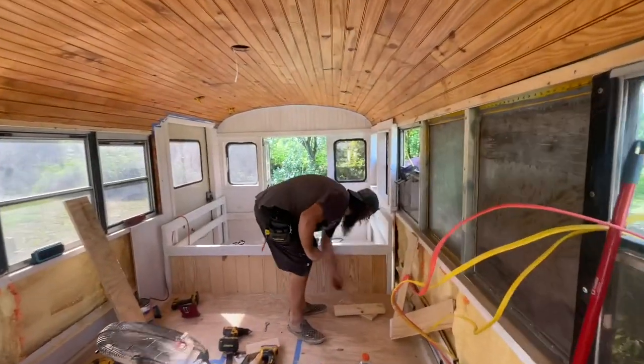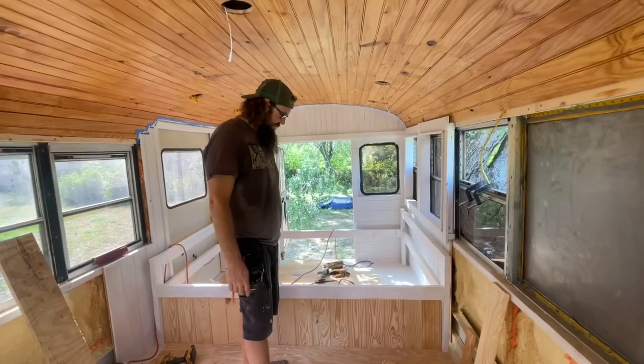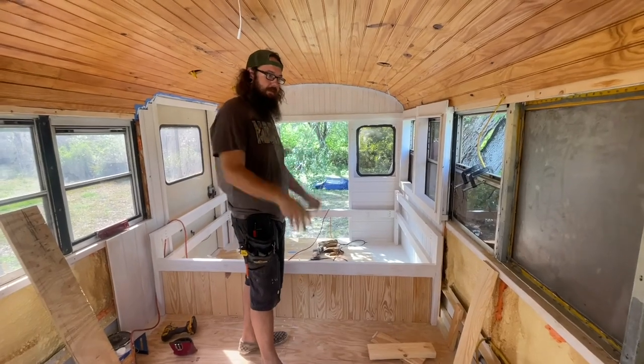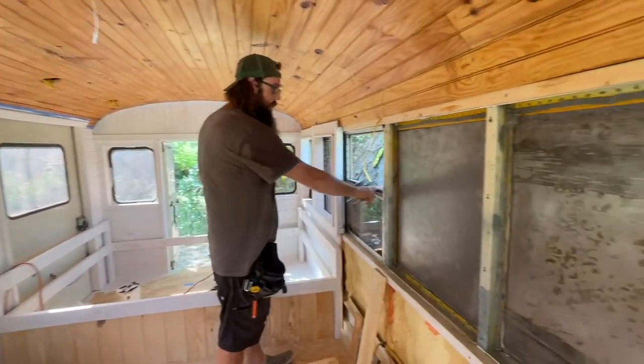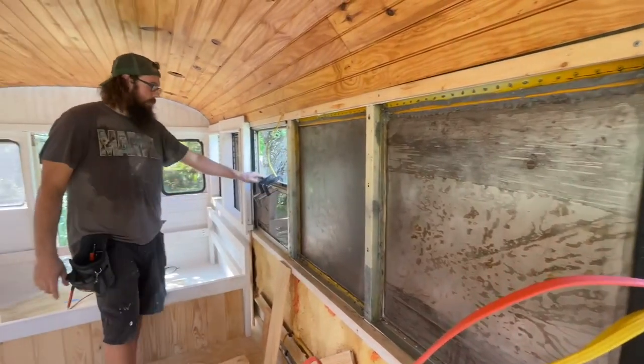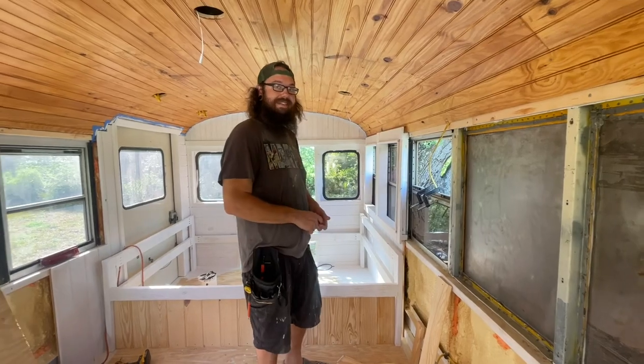Good morning. Look at the bed. Today I'm going to be doing a lot of building — this thing will start taking shape today for sure. I'm waiting on my rivet gun to come in; my first one broke, but I've got one and a half plates done. I'm going to be plating this one off too, so I'll be able to build over those. It's a good day.